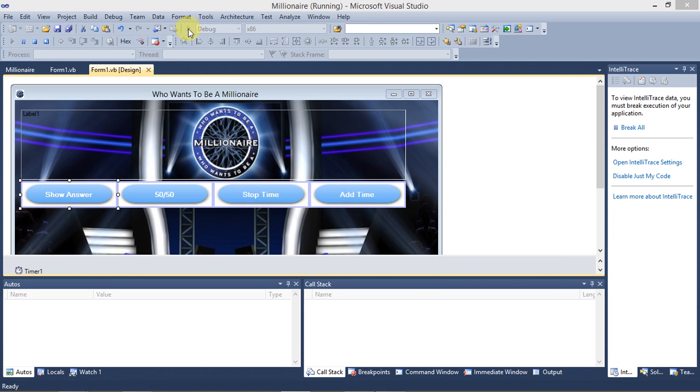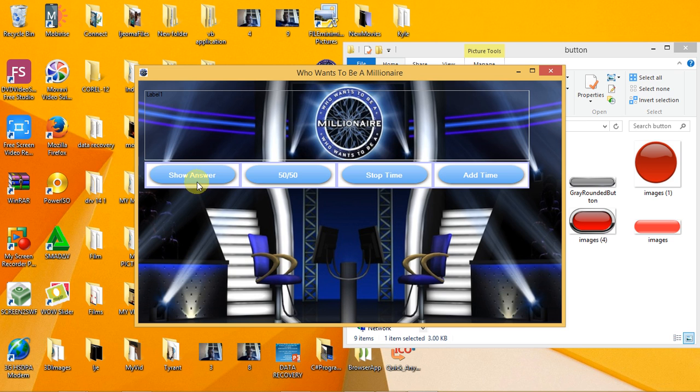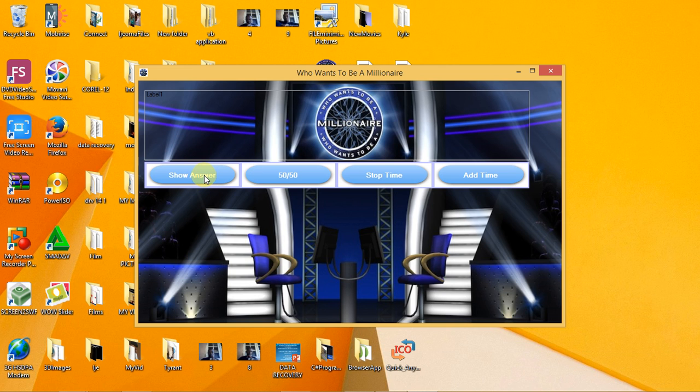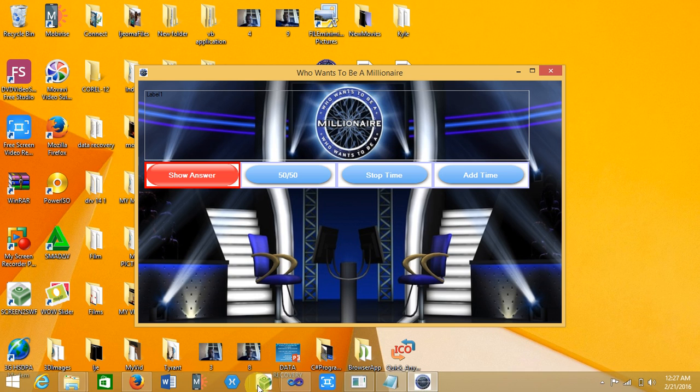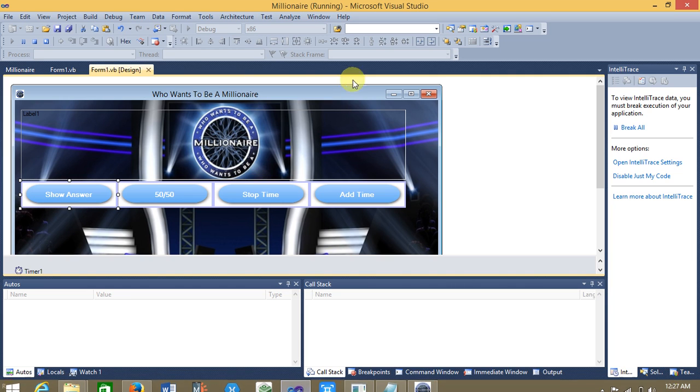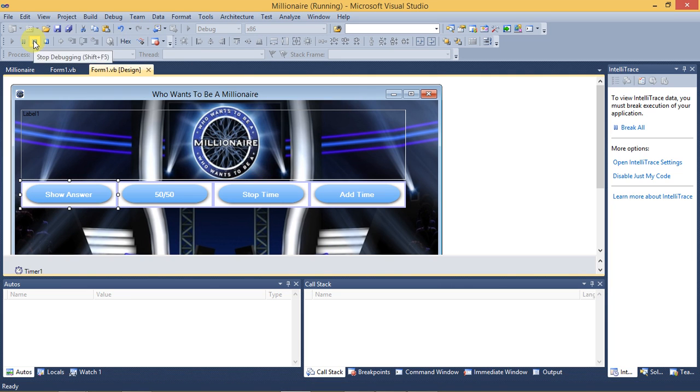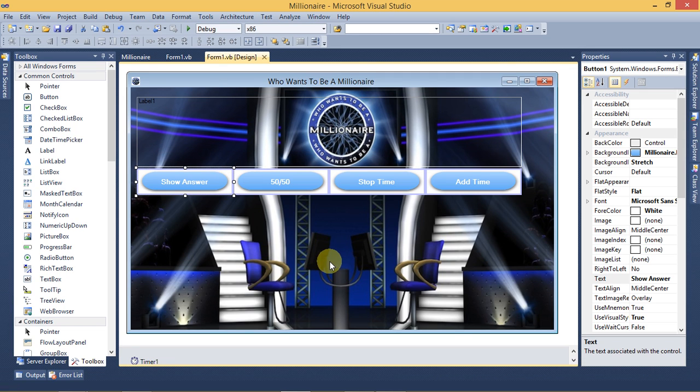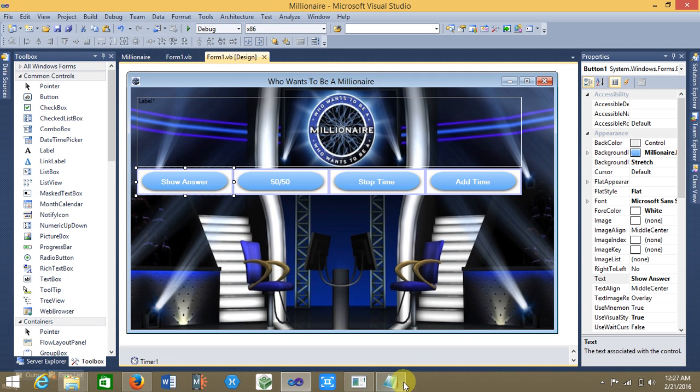Now if I click here, I want that anytime I click on this button, to show that I've clicked it, something should happen. So I click, it changes to red. Yeah, that is it, it changes to red. Now that it is red, nobody can use it again. So we'll do that for all the other buttons too. I think that's nice. That's pretty nice. Okay, this is the first phase of the design. The design is not that easy, so we still have the second phase to go.